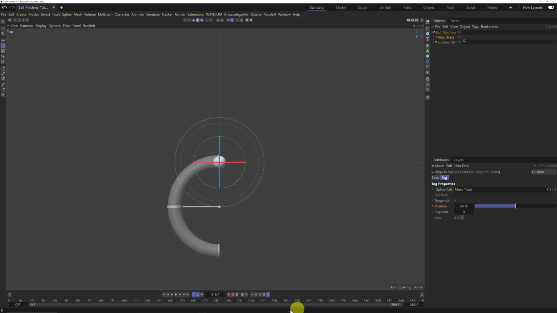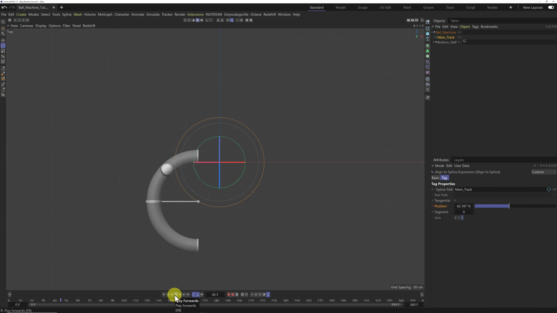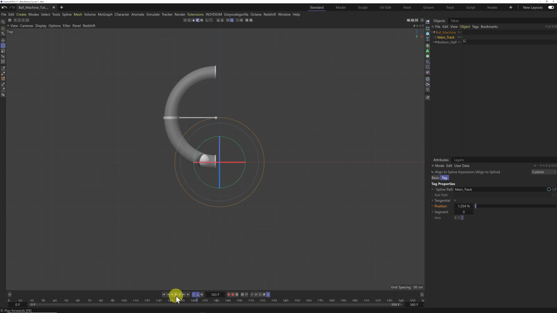I'm going to keep these keyframes as spline because I want it to move slowly, speed up, and then ease in to that position. So when we get to frame 180, this ball is going to disappear and the ball and the top half of the machine is going to take over.